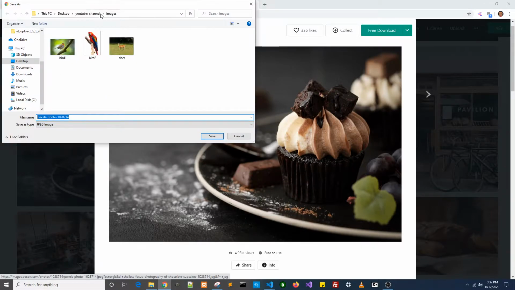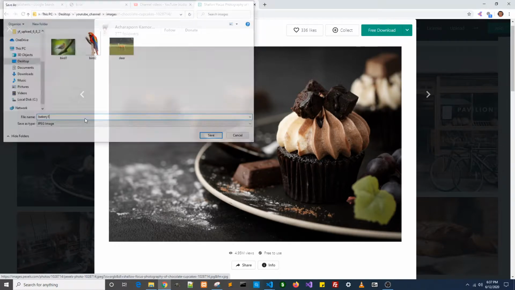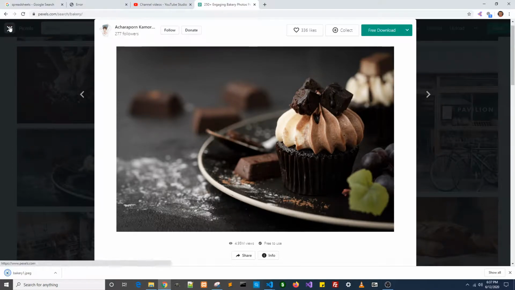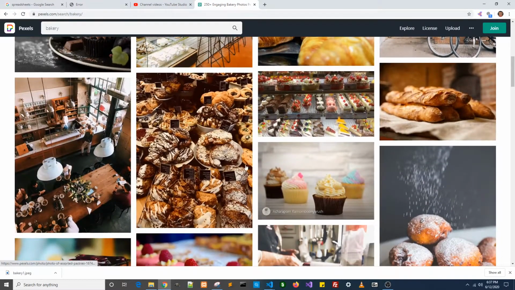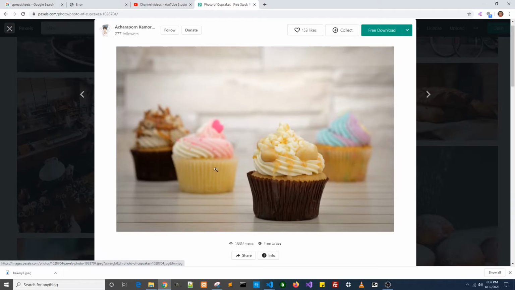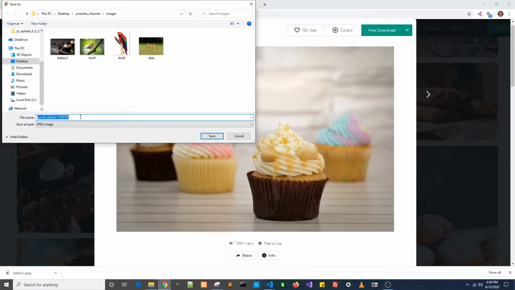Okay, and what is that? Images, birds. We're going to add this as, let's go with snack 1, or you know what? Keep it simple. Image 1. But let's give it some relevance. So bakery 1. That'll work. Exit that out. Find another scrumptious looking cupcakes. Again, we're gonna save that bad boy, and we're gonna give that, let's go bakery 2.